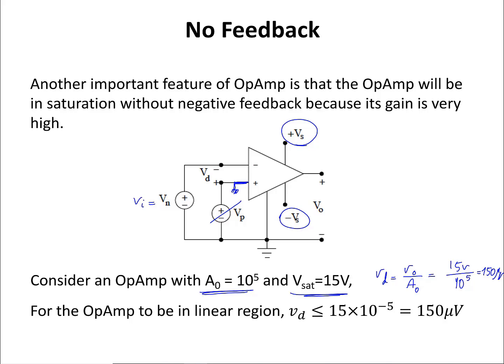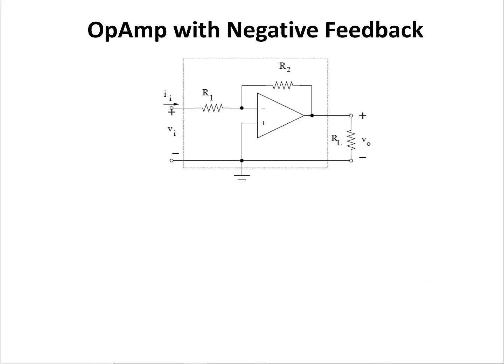In addition, A0 is sensitive to the environmental and manufacturing situation, and a slight change in the open loop gain value is going to dramatically change the level of output voltage. To help with this problem, we can add a negative feedback to the original circuit. As you can see in this example, a portion of output voltage from this node is fed through the inverting terminal of the op-amp through this R2 resistor. So R2 acts as a negative feedback resistor.